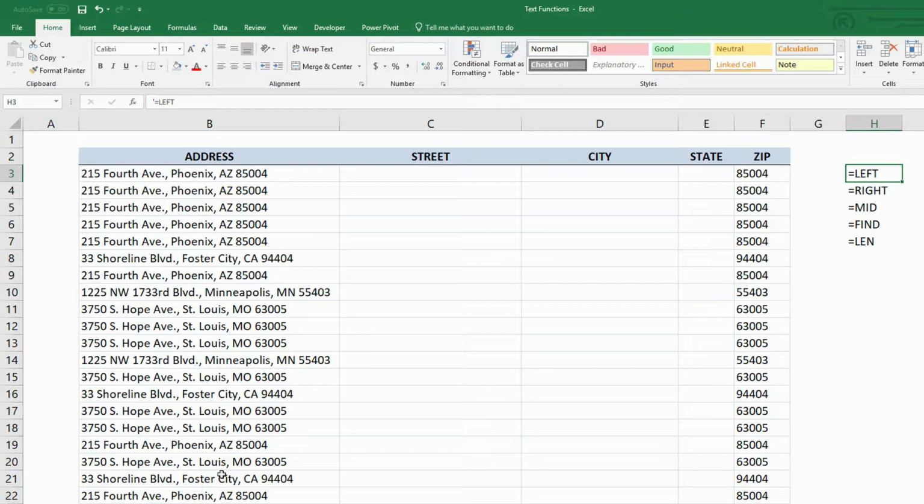If your data entry people have done everything appropriately, it's probably the comma after the street's name. So I can go over here to cell C3, and using the left function, I'm going to go in from the left-hand side. But I know that I can't tell it exactly how many characters the street address is going to be because I need to be flexible. This is where the additional function called find comes into play. Using the find function, we can say, okay, tell me where the comma is, and when you find me the comma, go ahead and grab me all the way up until that point. Let's see those 2 things working together.